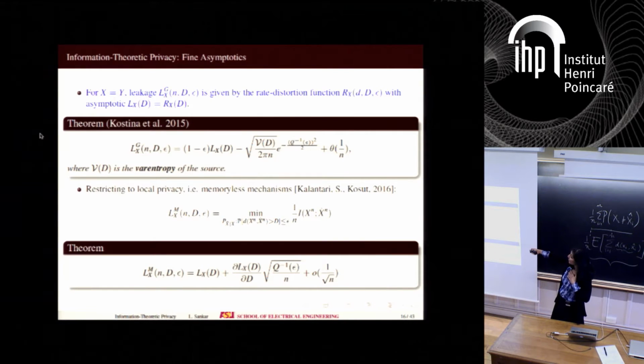Now, if we restrict ourselves in the x, so we can also consider this case of x is equal to y. We only have one database, and we can look at memoryless mechanisms, and this is what we get. Keep in mind, this is not optimal. This is optimal. And this was already solved, yes. This is already solved, and we didn't know about it. We actually did this work, and then we found out about it. Okay, but we still put that in there. And really, this term, as in here, involves the first order derivative, the first derivative. Okay? All right, it should be minus there, huh?